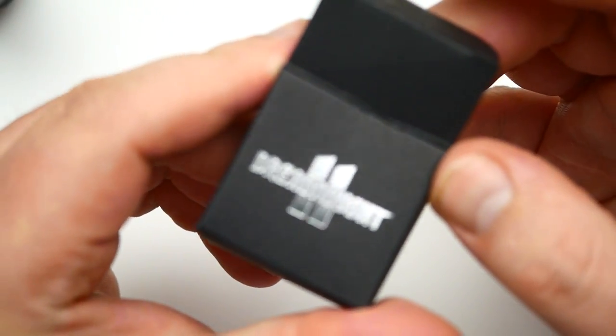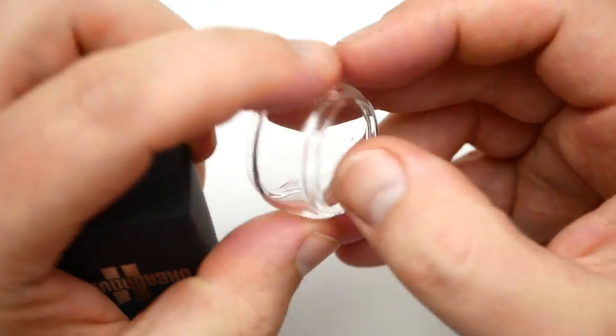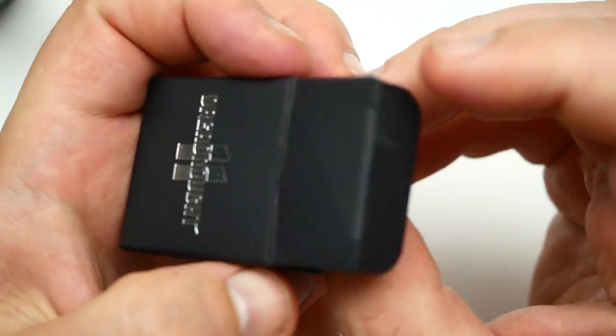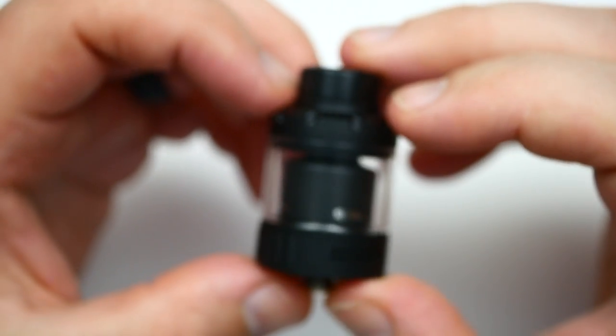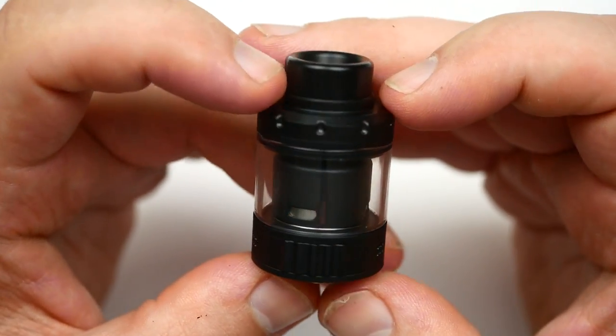A Dreadnought V2 normal bubble glass, all right, without the turret kit. I don't know how much e-liquid that's going to hold, to be honest. I think probably 4 mL. The talls, maybe 5 or 6, but they don't talk about that. That's kind of the whole point with the TPD edition.